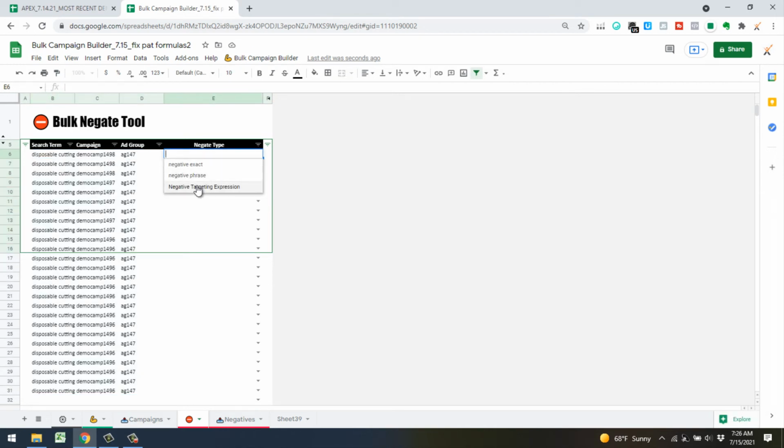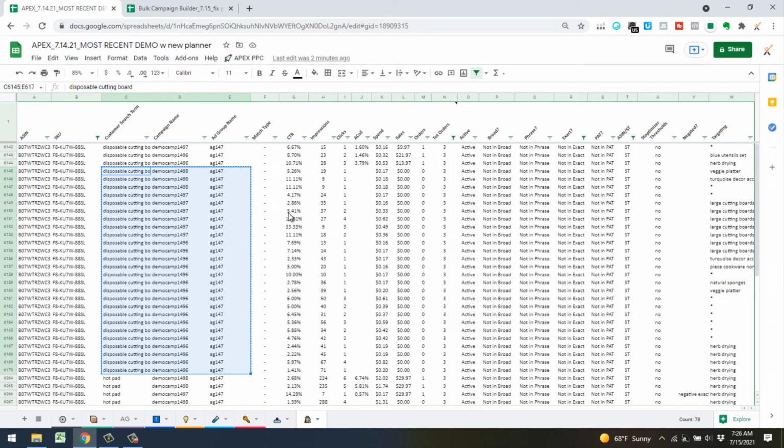But again, if it's an ASIN, you got to do the negative targeting expression. When I'm doing my search term migration, it's usually a negative exact in a research campaign. And as you negate terms using the bulk negate tool, the next time that you run through the search term inspector tool, this column over here that says negated, it'll have the negate type in there. So like here is negative exact. So if you ever want to just filter all of them out that you've already negated, you can easily do that. In the same process, you would obviously be creating a new exact campaign with the same term.